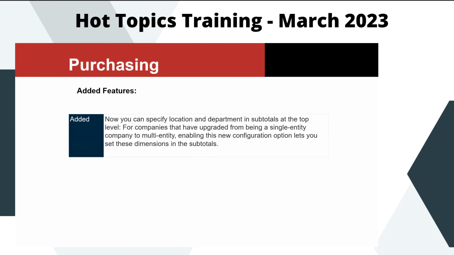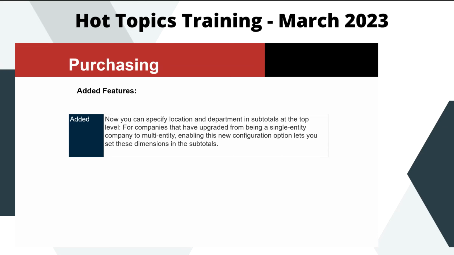One of the main things within purchasing is the added feature that now you can specify your location and department at the top level. For companies that have upgraded from a single entity company to a multi-entity company, enabling this configuration lets you get a better set of dimensions in your subtotals.